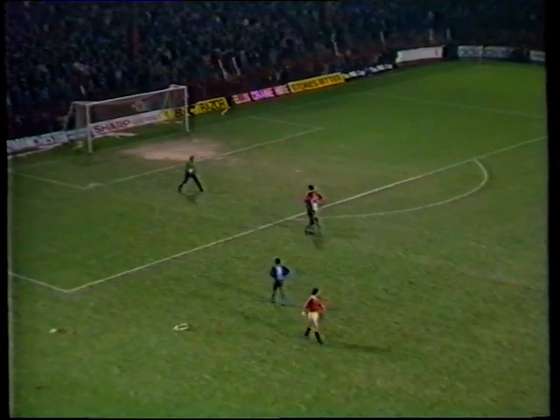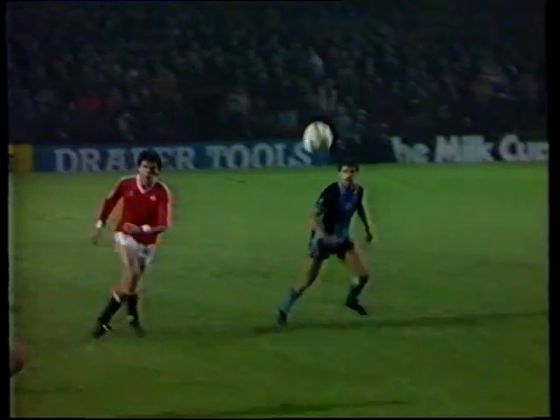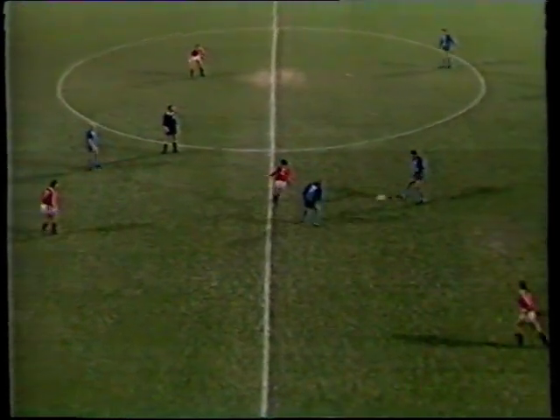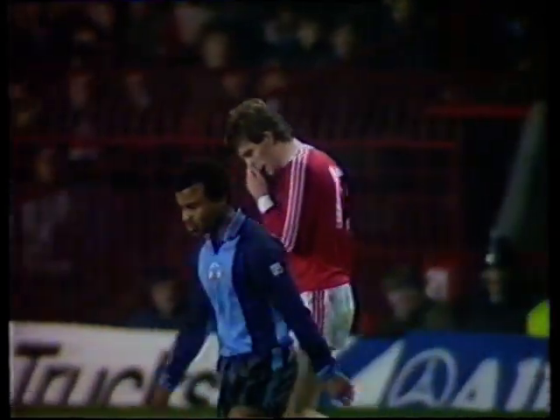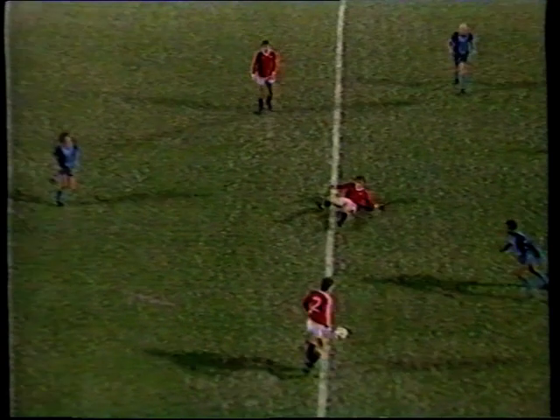Gary Bailey — playing his 12th League Cup match this evening, not had the happiest of records, having conceded 14 goals, but none this evening. And we're into the last minute plus stoppage time. Holmes — Wallace. This is Whiteside — Stapleton, Mühren coming in on the far side. That's Whiteside's header, on the meat of the forehead, having started the move himself, moved away to the centre — it was a good header, but too high. Wallace, Duxbury.